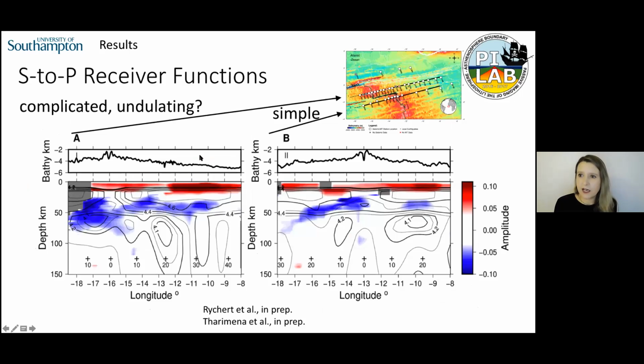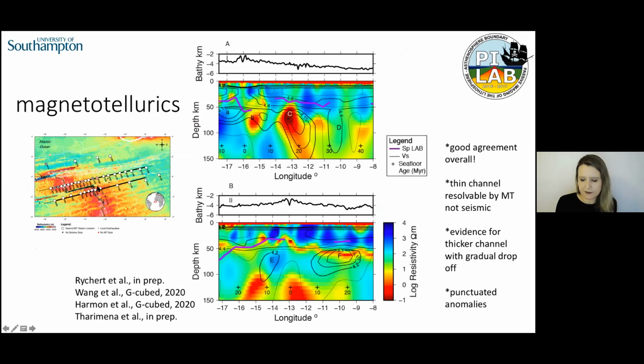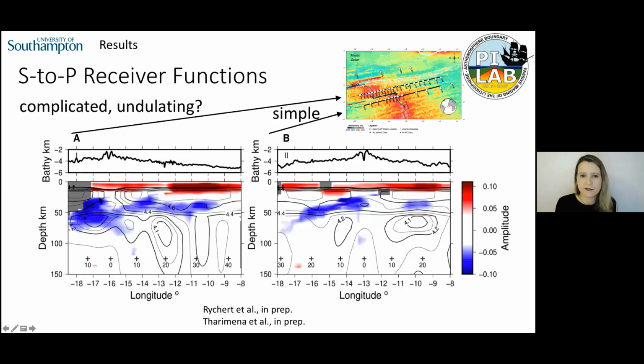In the north, we have more complications. We see some kind of phase approaching the ridge in the south and the north in the western side, but in the east it's more undulating, and a lot of these parts of the phase are not very well resolved, perhaps because there's topography on them, and because of the lateral variability we're going to get too much variation in the waveforms.